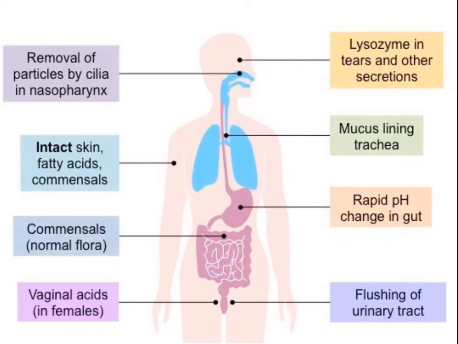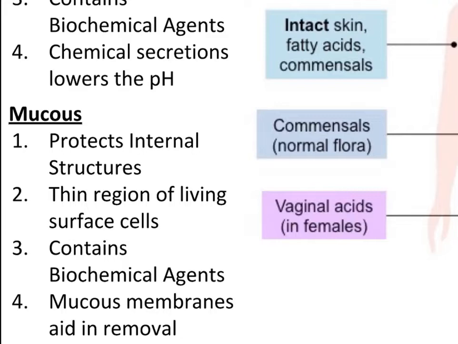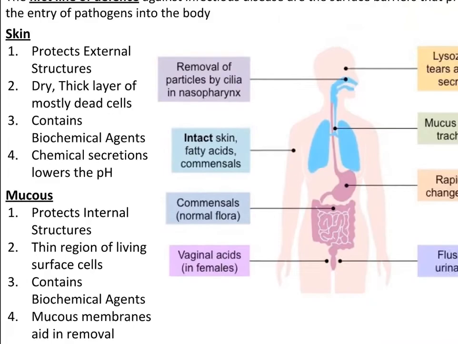Internally, we have mucus that helps to protect internal structures and externally accessible cavities and tubes such as the trachea, esophagus, urethra, and others. These areas consist of a thin region of living cells that release fluids to wash away pathogens — mucus, saliva, and tears. So really, runny noses and watery eyes are actually signs your body is working correctly. Additionally, these areas contain special cells that secrete chemicals that break down the pathogen's cell walls. And along with physical actions of coughing and sneezing, these mucus membranes help the body to remove pathogens.